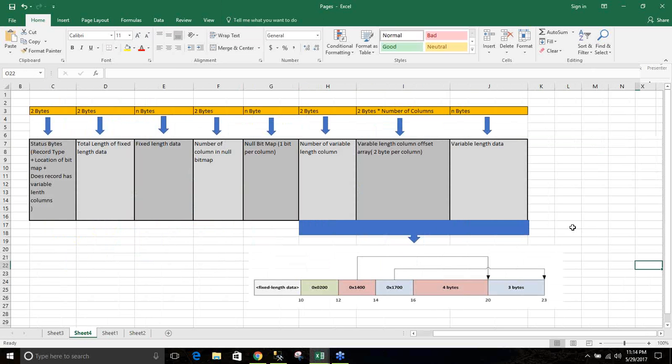Now, don't think that because I have 3 columns, only those 3 column values are going to be there in each record. That is not true. In addition to those 3 column values, there is going to be a bunch of additional metadata stored along with each record in that table. So that's what we are going to investigate: what additional metadata is going to be stored in each record?